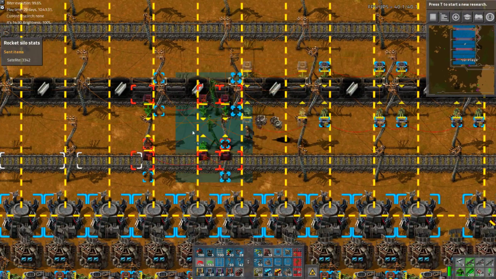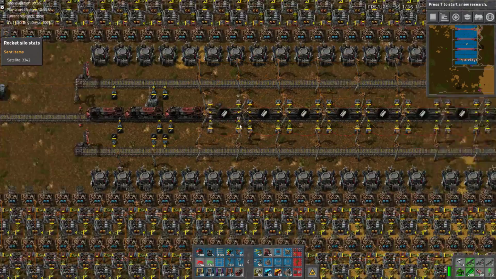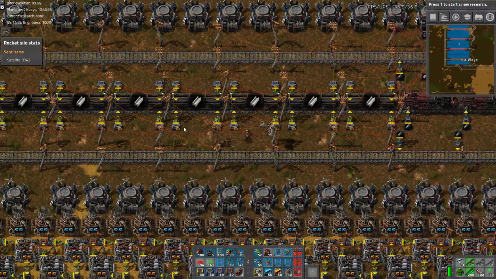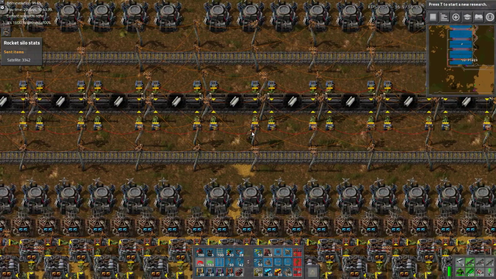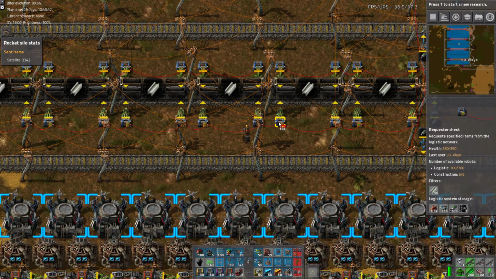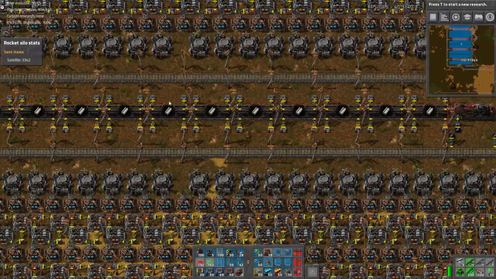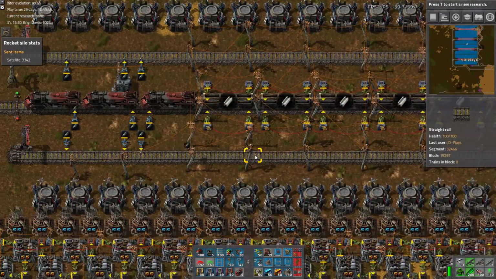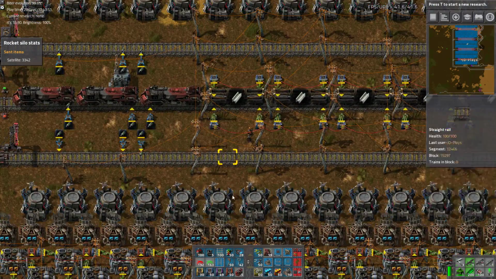So, yeah, we're going to cut down on inserters. So that means less inserters at every one of our smelters. Hopefully, hang on, let's just set requests. Haha, broken wire. Yep, they're working. So hopefully, that is the hopeful plan.